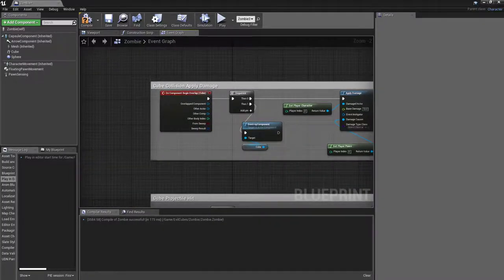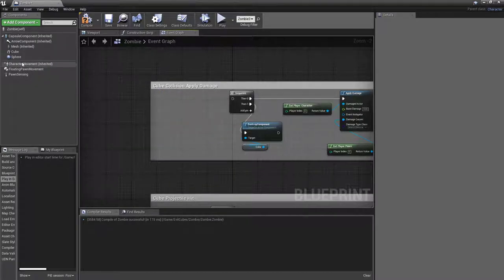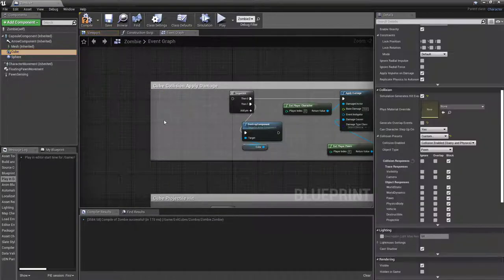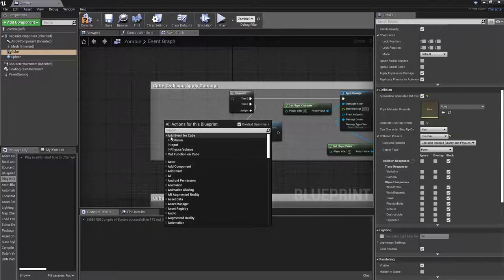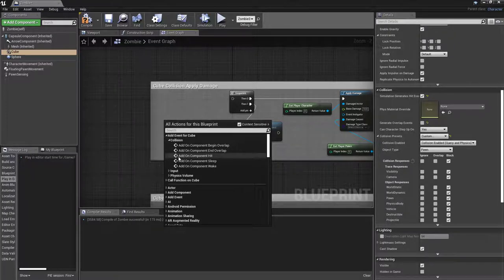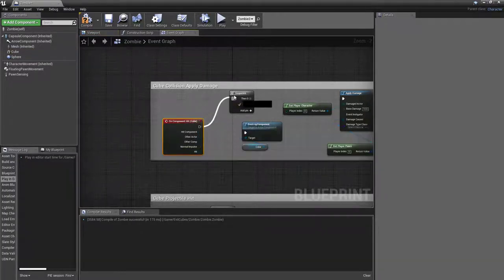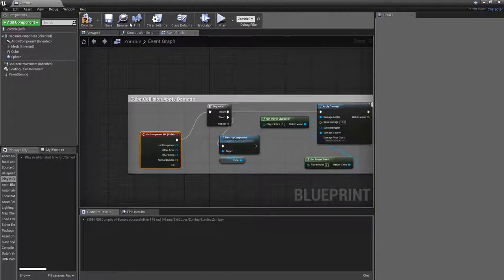Okay. And that means that the one above it needs to be the hit on the cube. So let's click that. All right, so that should take care of it.